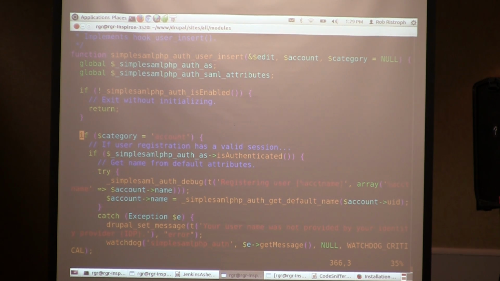And if you analyze this, there's a patch for it, and it actually doesn't have any bad effect if you trace through the code. As far as I can see, it doesn't let you break into the site or anything like that. But it is a bug. I think its effect is that if you have the simple SAML PHP auth module on, you get a certain error if you also create non-SSO accounts, like ordinary Drupal accounts.